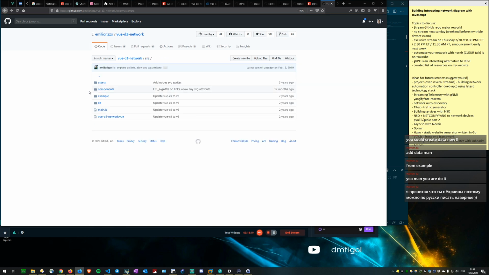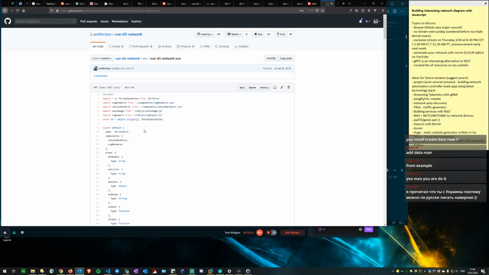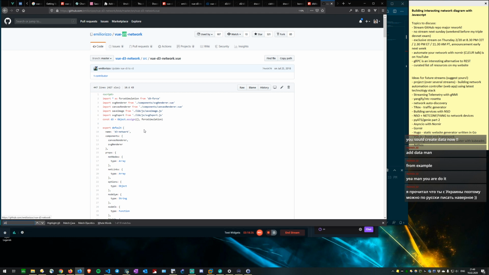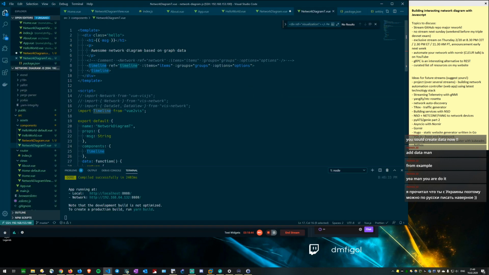Interesting. Okay, it should be here, and then D3 network. Oh, okay. So this is from export. Yes, export default. And this is where this D3 network is coming from.